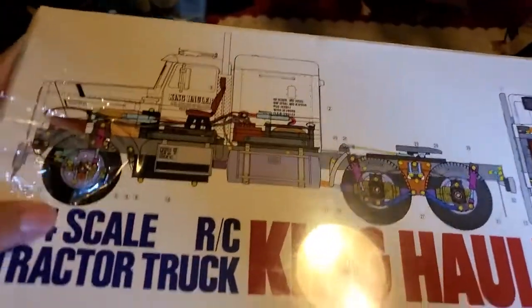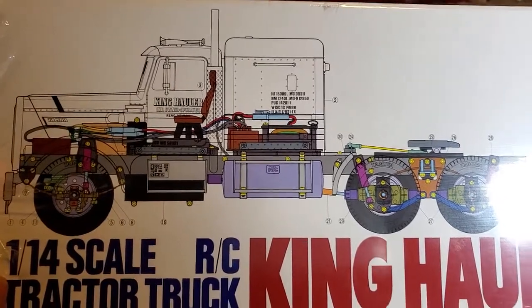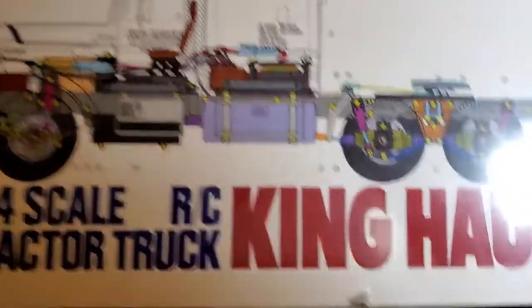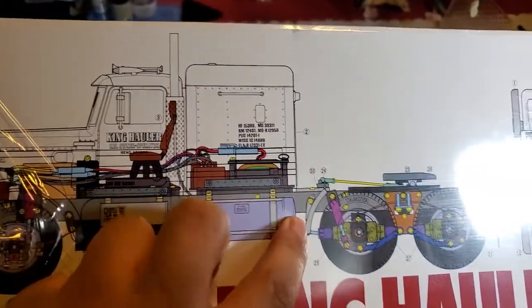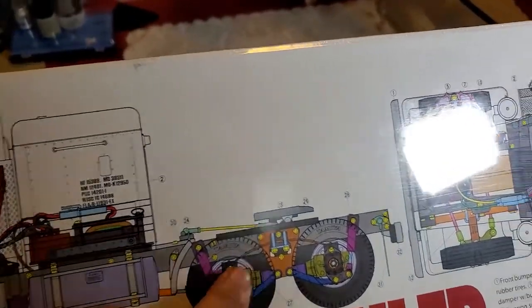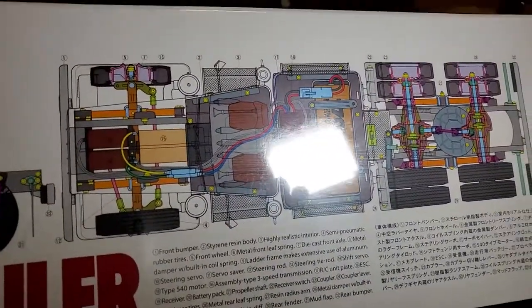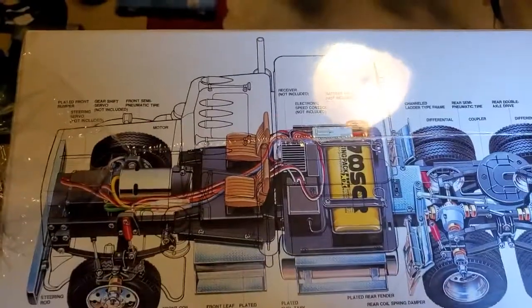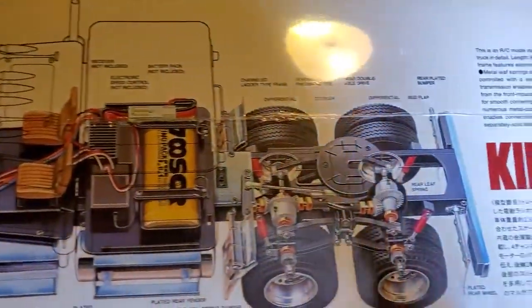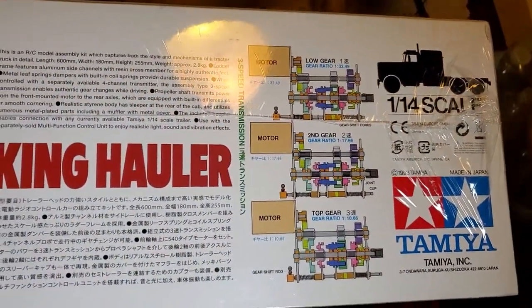Alright, so this side of the box just shows basically the side of the truck, kind of a cutaway of where everything goes: electric motor, transmission, wiring, battery goes there, and the suspension and the drivetrain parts, drive shaft, and all of that. It's the top view, cutaway. And on the other side of the box, there's another cutaway, a little bit more detailed. I'll grab some shots of it to put in the video.